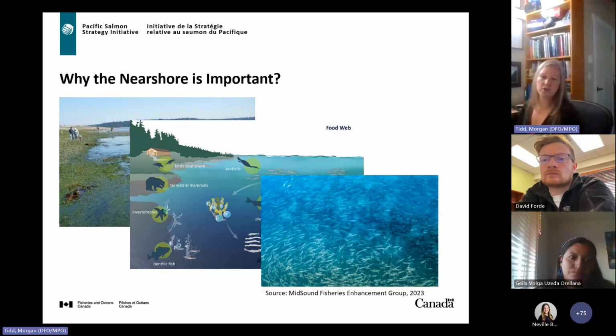Tidal flats of the nearshore are spawning habitat for forage fish. Small fish species, including herring, sandlance, and surf smelt, serve as the basis of the food web and are an essential food source for adult salmon. These fish spawn either directly on sand during high tide or attach their eggs to eelgrass just below the waterline. Adult salmon, birds, and marine mammals eat these fish. Their populations are critical for salmon and ecosystem health.